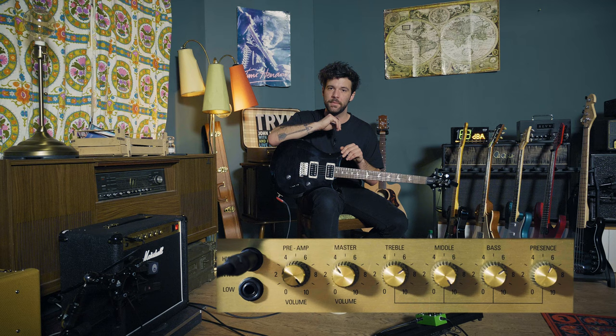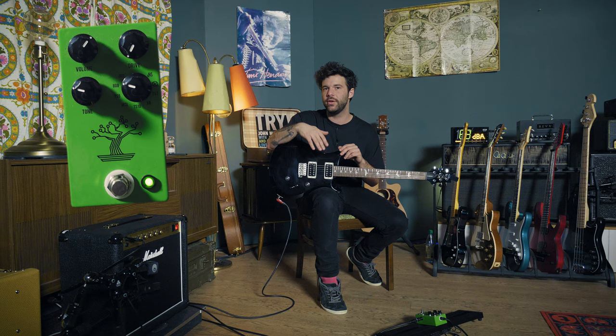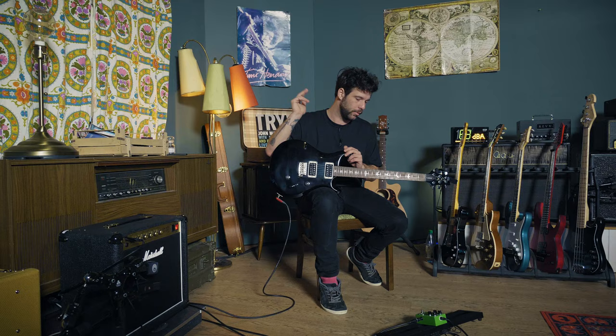The controls will be on your screen and I'll be pushing it with the JHS Bonsai Tube Screamer. None of that is mandatory — I think if you have any sort of Laney or any sort of JCM-inspired amp, you will be just fine. And for the Tube Screamer, whichever fits — green, it works. Usually, don't push the drive; use the volume knob to push in front of your amp. Be mindful of the tone, because mostly for Opeth, we have that massive growly guitar sound and you don't want it to be too trebly or too high-speaky. I'm using it in the TS-808 mode, the classic Tube Screamer. And this is my sound.